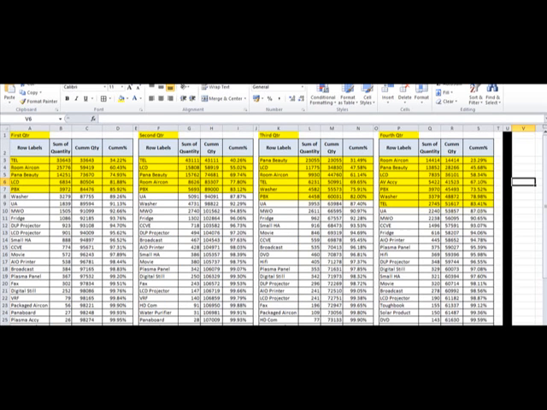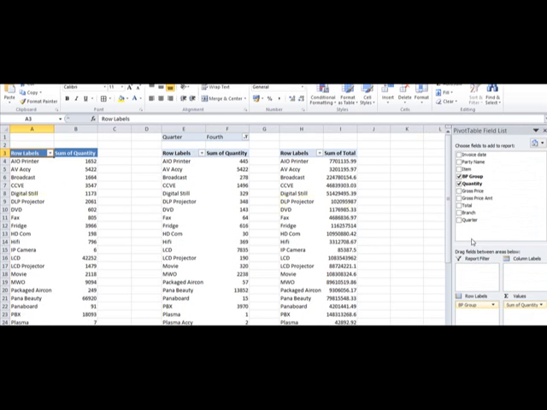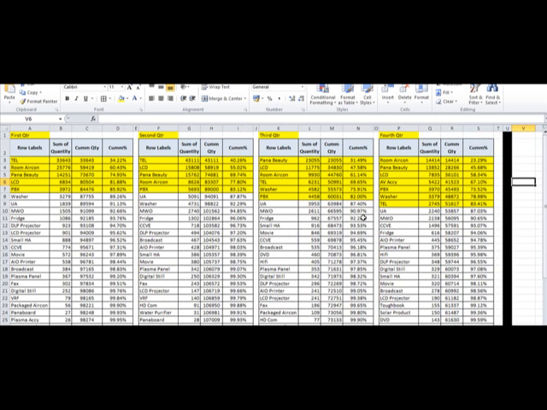Then I have to remove this from this table. Then I will select the first quarter and put this data over there: first quarter, second quarter, third quarter. What I am getting there is item, sum of quantity sold.